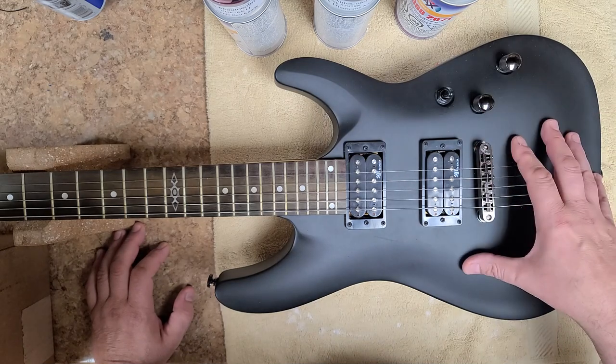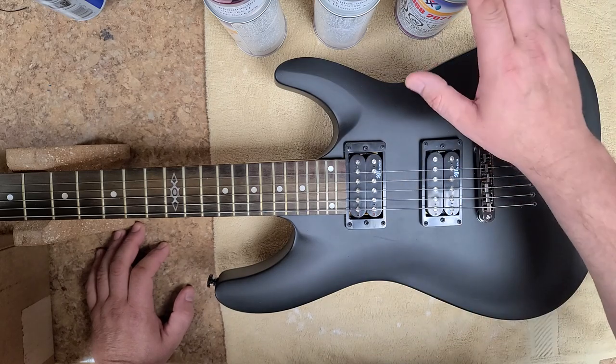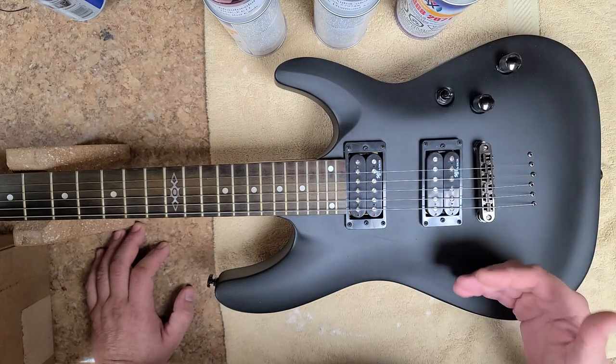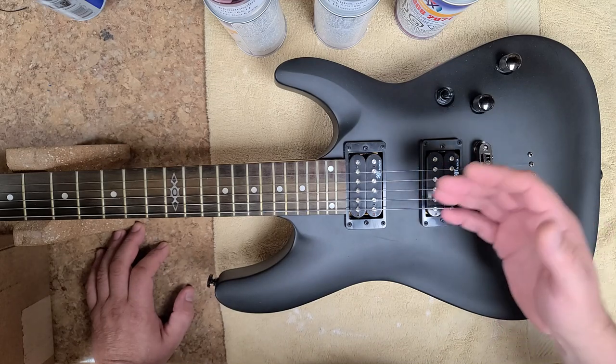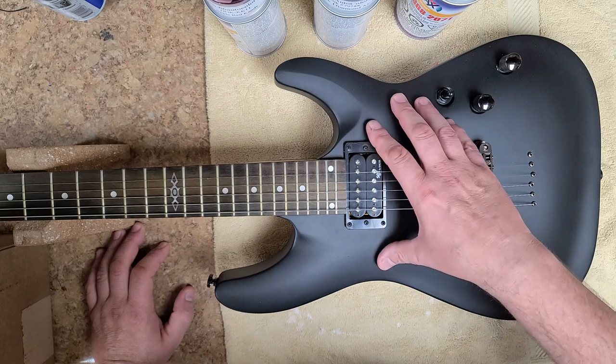So with this thing here, what I'm going to end up doing is once I get the silver down, there are areas of the silver I have to remove, and that'll have to be done by sanding to expose the black diamond metallic that is underneath it.